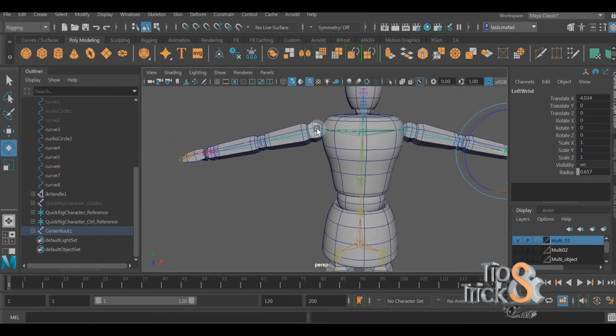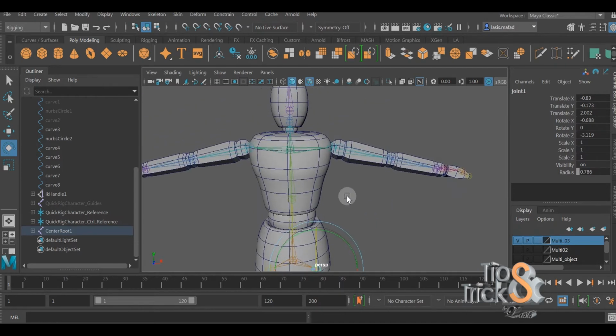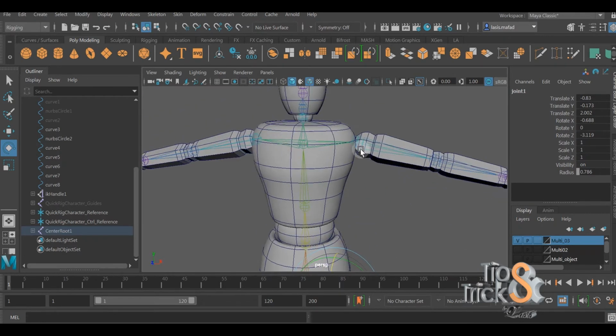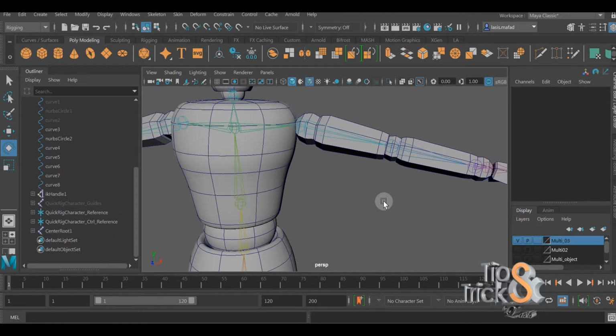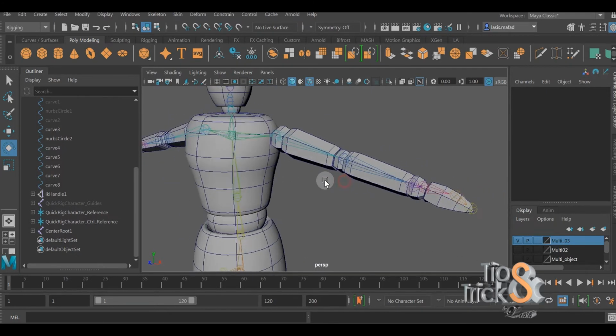By the way, you can set up your character rig as both FK and IK. You can have a switch to turn it on and off. Let me check some of the parts again. Now it seems to be working. So this is my controller. Again, if you want, you can turn IK and FK on and off. You'll just have to add a switch here in your channel box to turn the rig on and off.